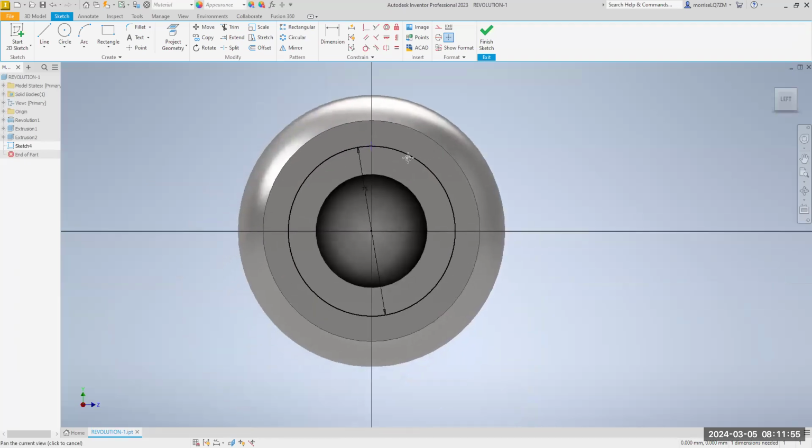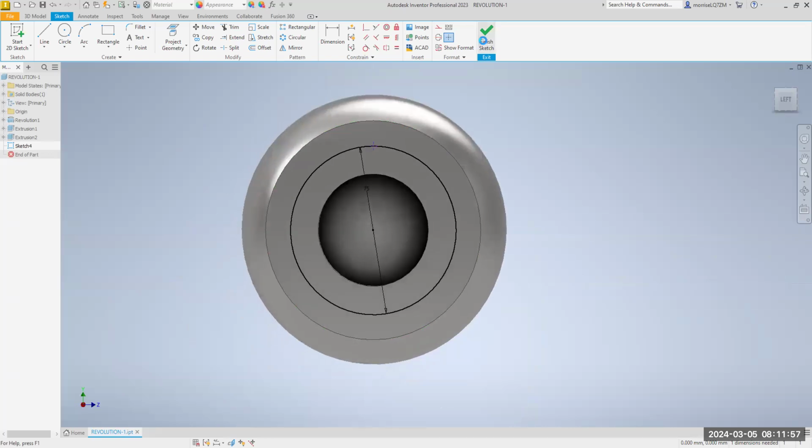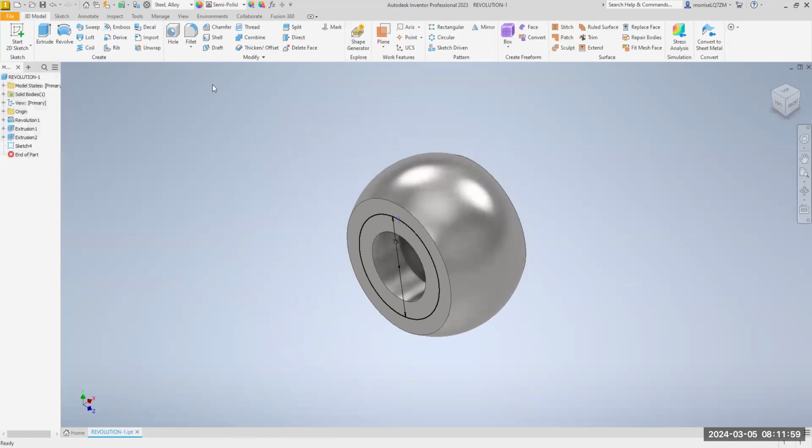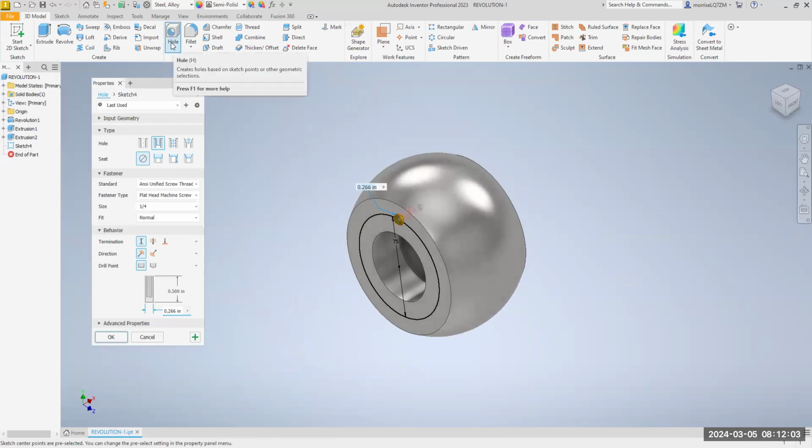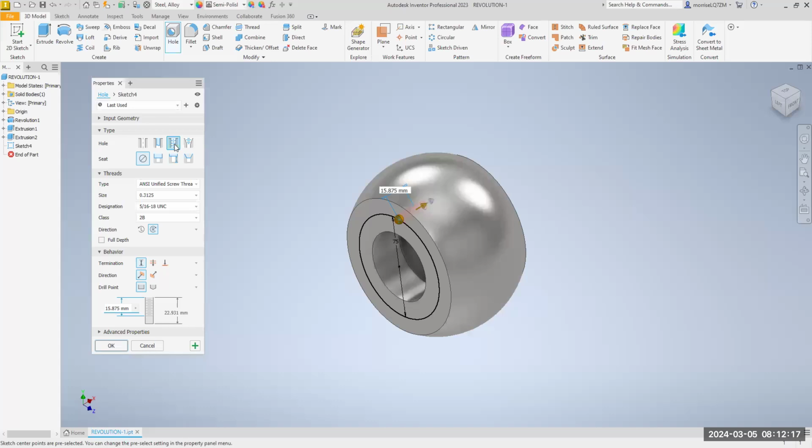Now we're going to finish the sketch, and we're going to go to hole. Now, this hole is a metric hole. We don't do metric holes too often, but that's okay. So click on the threaded tapped hole here, threaded. Okay. And we're not going to have any seat. So threaded hole, no seat.